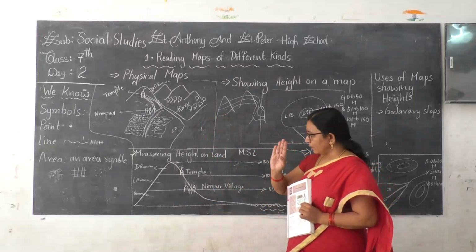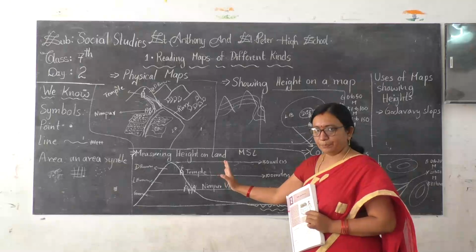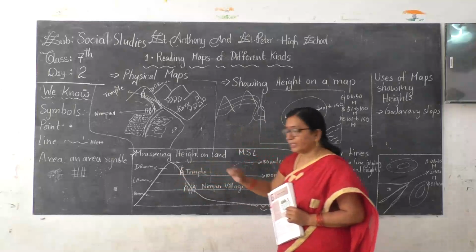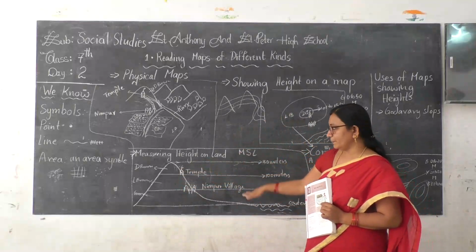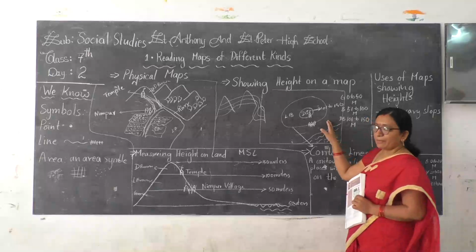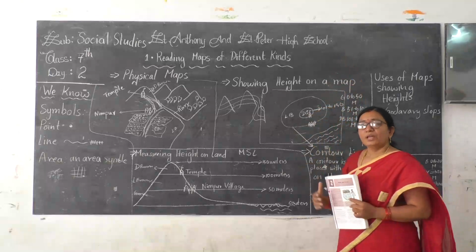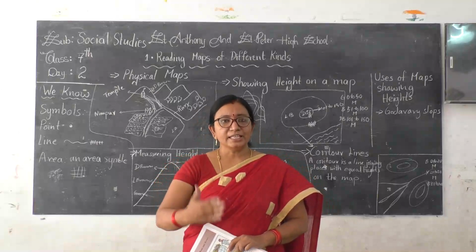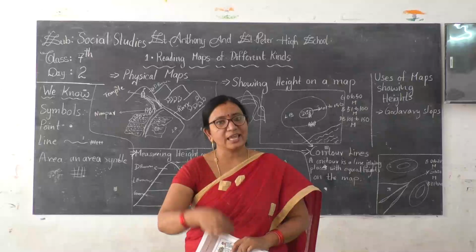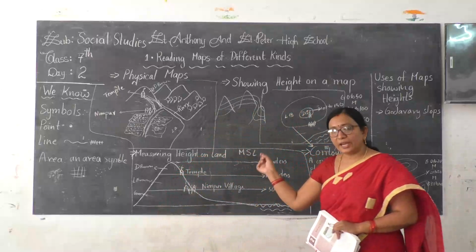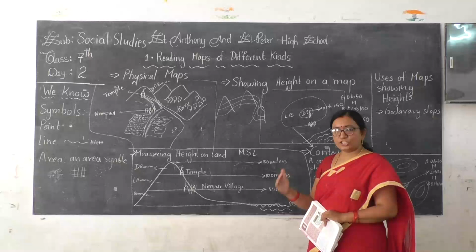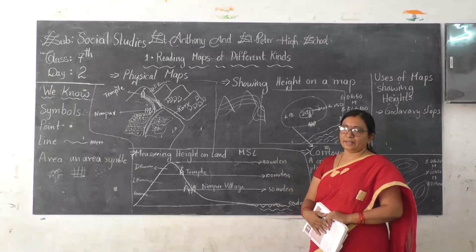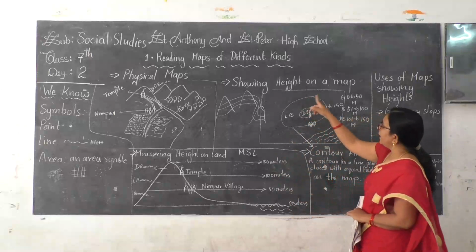Coming to the next one. This shows the straight view of the map. A straight view of the mountain where it is showing the different heights of the map of the village. And this is the map which is taken from the upper view. Nowadays we can observe many of the pictures are being taken by the satellites. And these pictures also use the same process of shade. The different shades are used to represent different heights of that area. So here we can see height on a map.